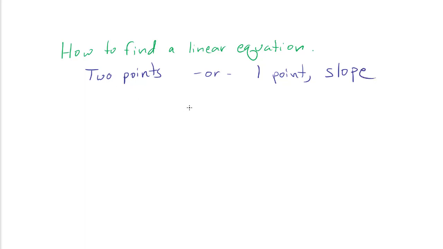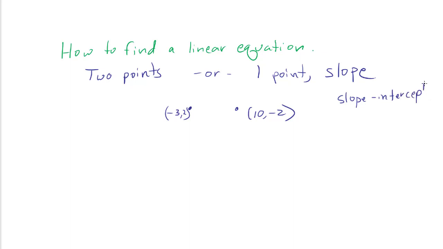Suppose I had the point (-3, 2), and the other point was, let's just say, (10, -2). So how do we go about finding the linear equation? Well, first we're going to try and find it in terms of our slope-intercept form. There are 3 forms of a linear equation: slope-intercept, point-slope, and standard form.